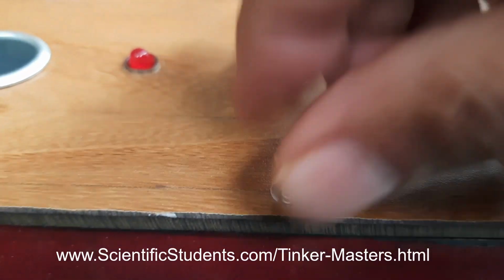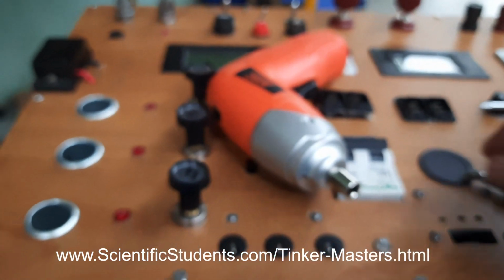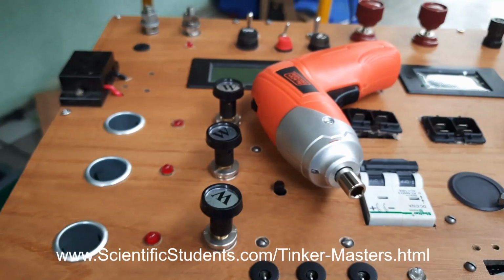See, now I'm going to change the bit again. Why am I changing the bit? So that I can tighten.